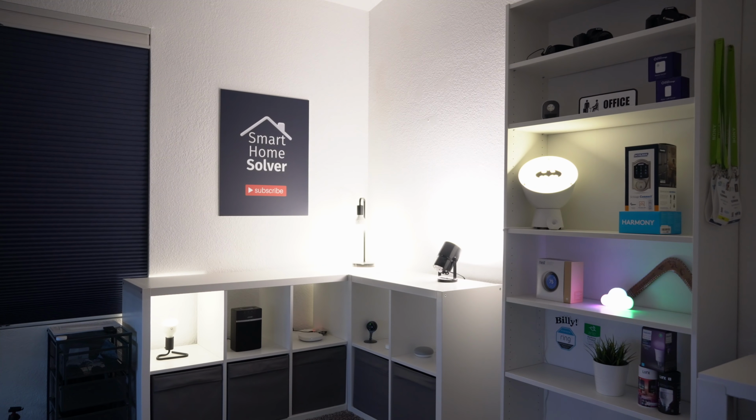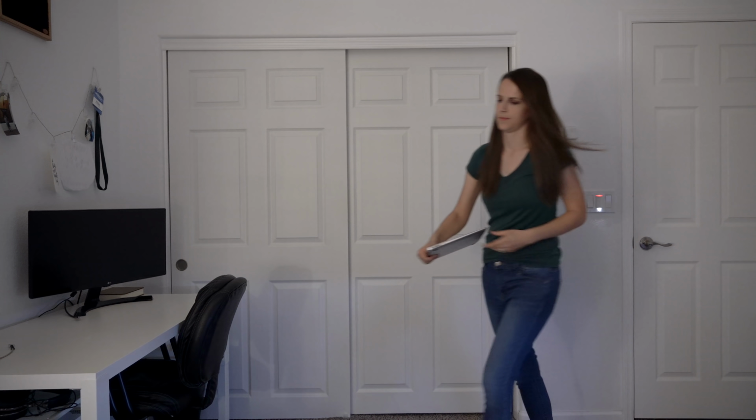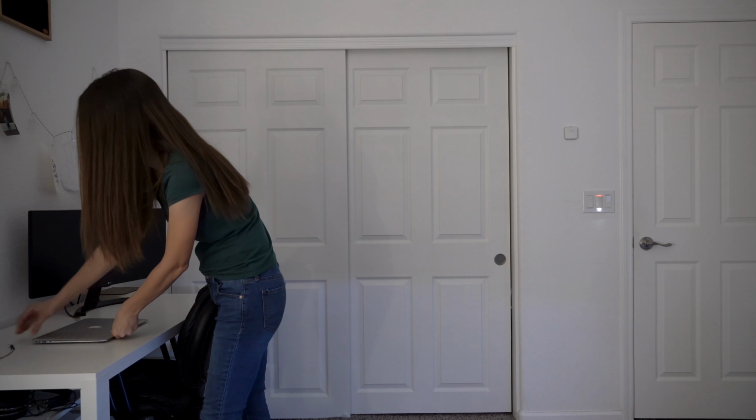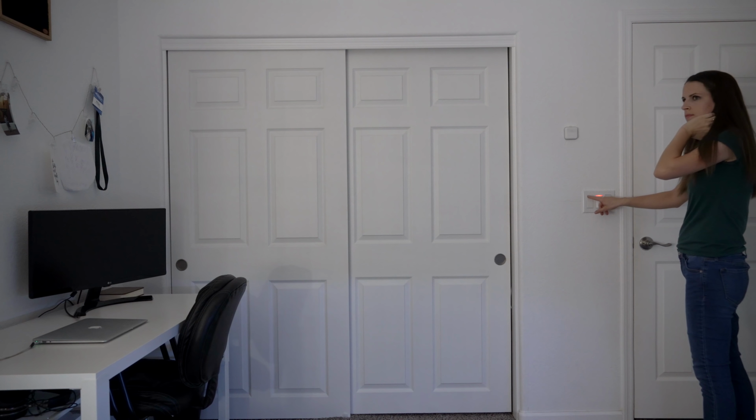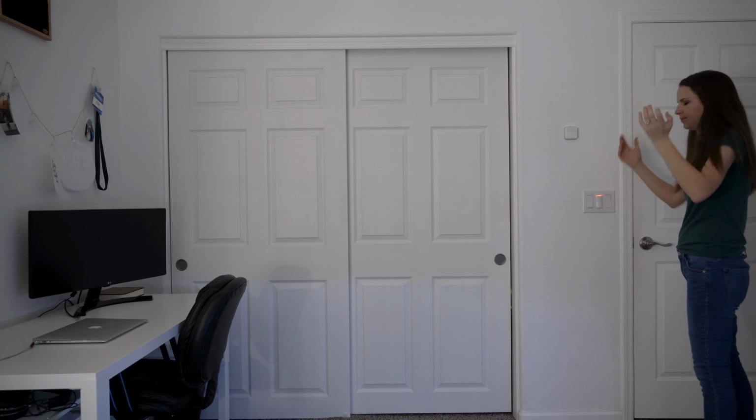The second tip is to talk about the automations with your significant other and your family before implementing them. For example, I thought it'd be great to automate some lights with motion. I thought everyone in the house would love it. But what actually happened was the office light turned on automatically like it was supposed to for my wife, but she didn't know if it was ever going to turn off, so she was frustrated.